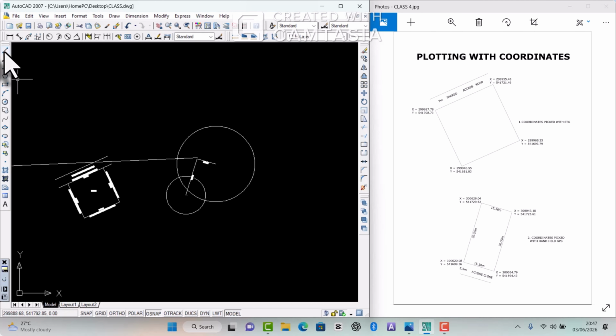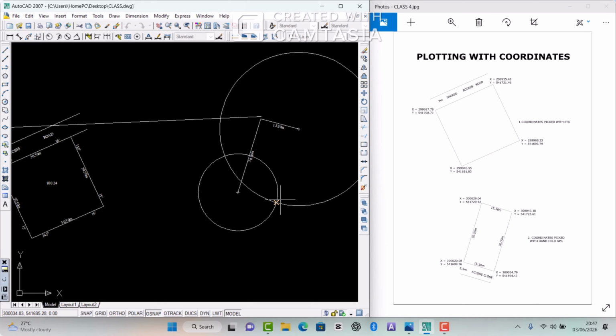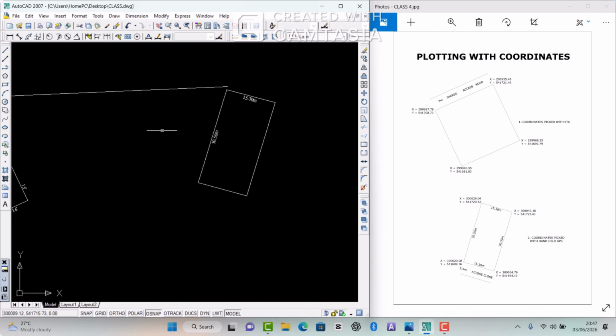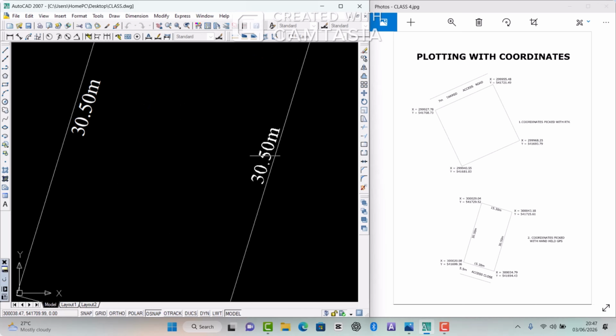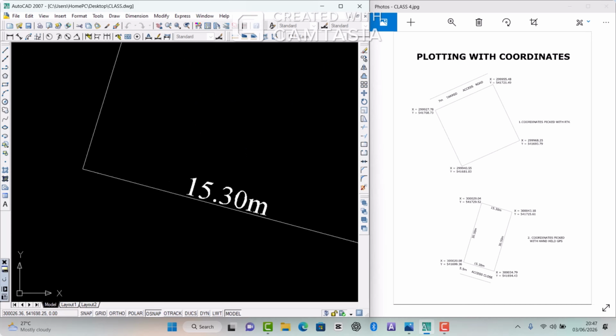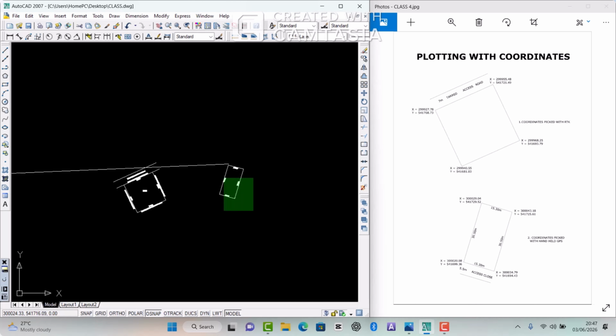When you do this, you now close it with your line by using the point where the two circles meet as their point of contact. You click here, you click here, and you click here. When you delete this circle now and check the remaining two distances, they will now be the same as the ones picked from the field.